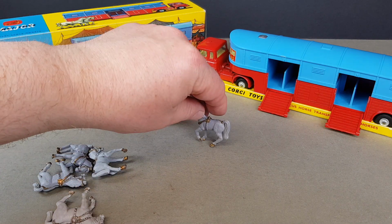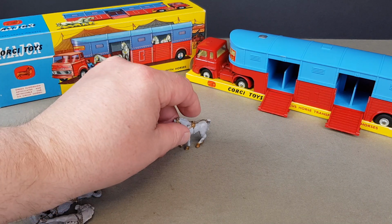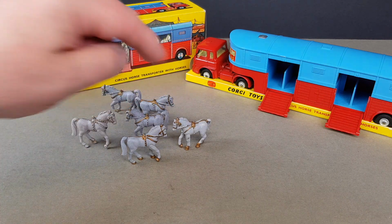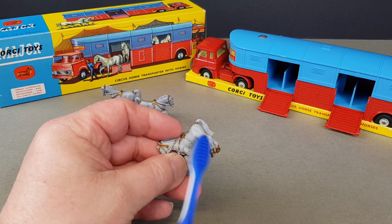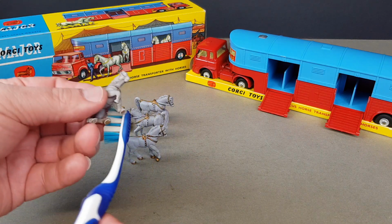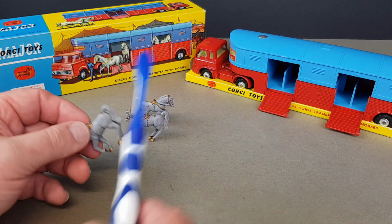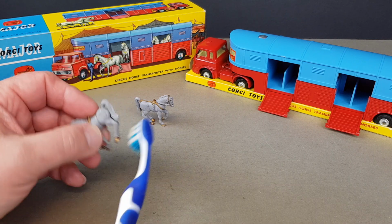Now these are going to be quite fiddly, I think, in my cabinet for them to actually stay upright. I wonder if they're all going to be behaving themselves or not. There we are. So I can see tiny, and I mean tiny, little bits of wear, say on that one, a little bit just on the legs and that, but I don't think we've got much to worry about here. So I'll just give them all a very swift brush. And I think four of them will be like the picture, most of them will be in the actual transporter itself, and I'll have a couple loose, I think.